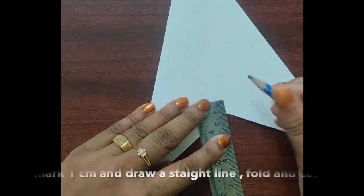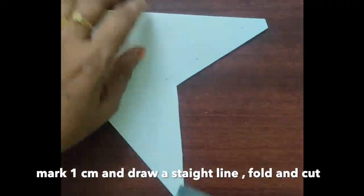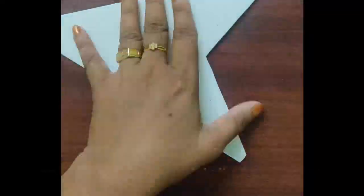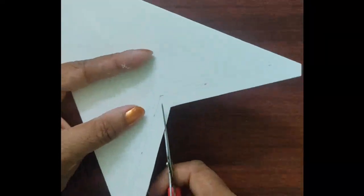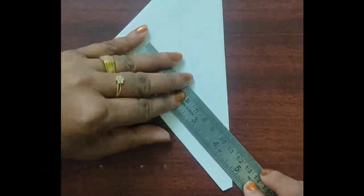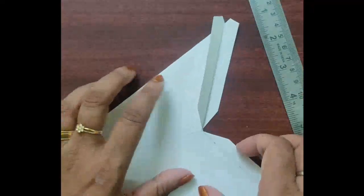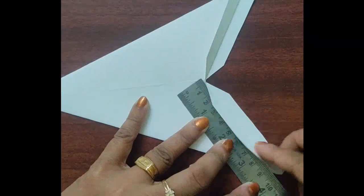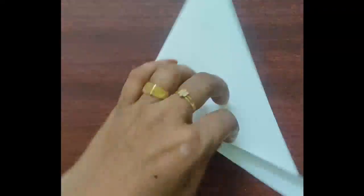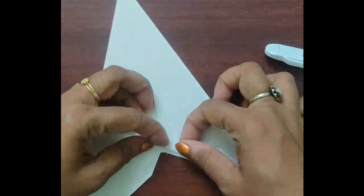Again mark 1 cm and draw a line to the corner. In the center, cut a V shape. Fold in this way and cut with cutter. Again fold the back side in the same way. Follow the same for all 5 triangles.